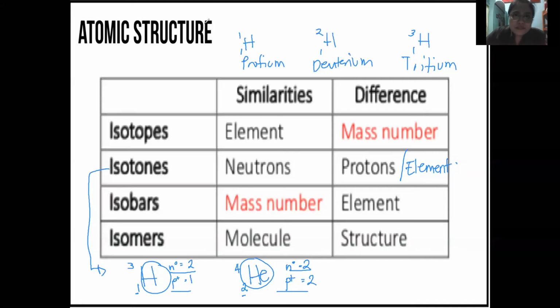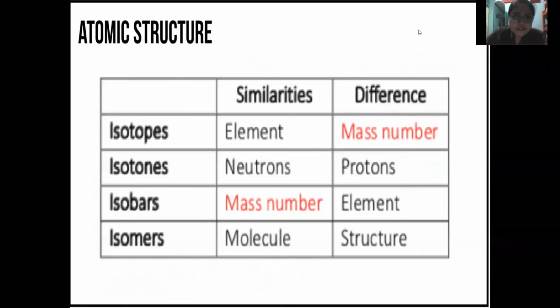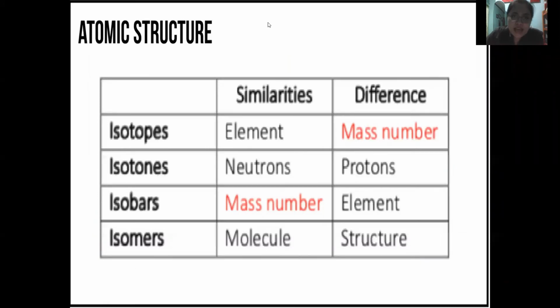And then, we have the isobars. Now, sa isobars, magkapareho sila ng mass number, pero kagaya ng isotones, magkaiba sila ng element. So, magkapareho sila ng mass number. So, most likely, parehas lang yung isobars and isotones, no? Pero, mas specific kasi si isotones sa neutrons. And then, you have sa isobars, the mass number actually. Magkapareho sila. So, we call it isobars.